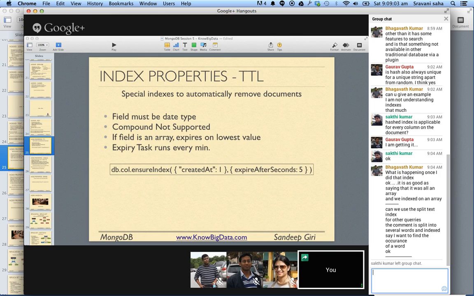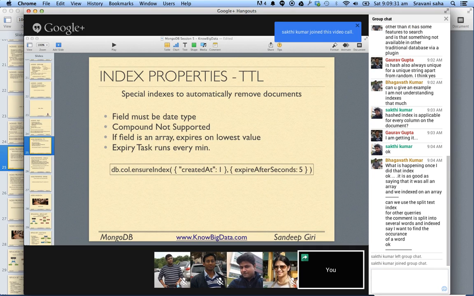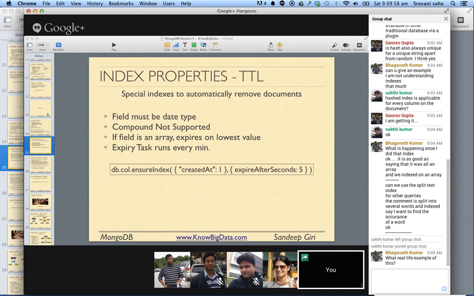So in those cases what you do is you create an index, ensure index, on my field in which the creation date is there. I tell it that this is the field which you have to keep a check on for timestamp, the creation time, and then expire after 5 seconds, or whatever seconds are there. Always make sure that this task of expiring documents runs every minute. Okay, this task of expiring documents will run every 1 minute and will delete the data which has expired by that time. Okay, this is an important aspect because to implement this kind of thing, you always needed a lot of engineering because it's not very straightforward to do these things. Okay, because you have to keep a schedule of things.